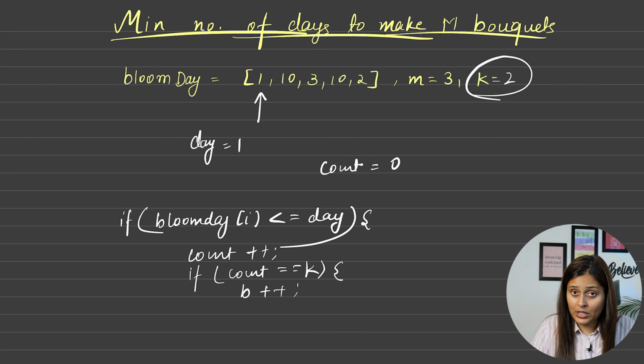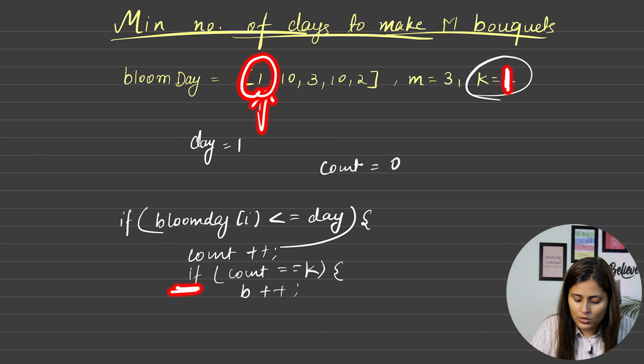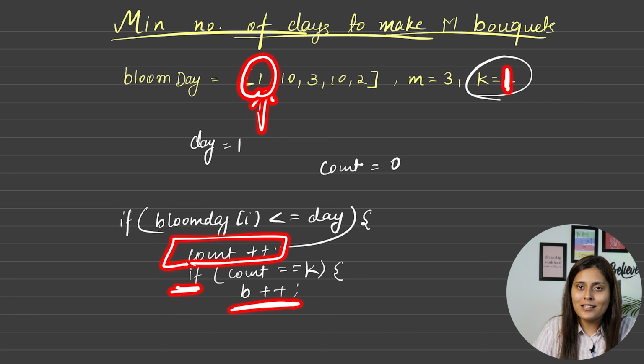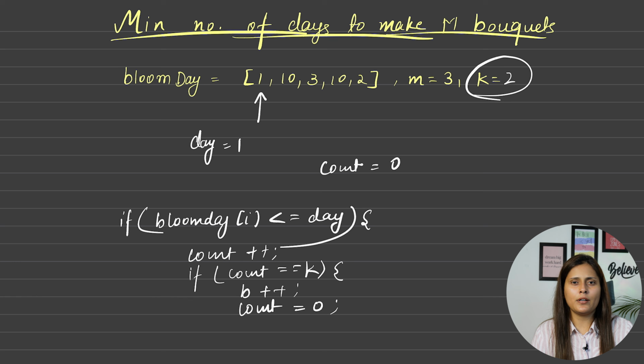Yes. And after that, suppose K was 1, so definitely I picked this one flower. So I can say yes, the number of flowers is 1 and the required flower was also 1. So let's increase the bouquet. Correct? Now next time, you want to make another bouquet, and for that you have to reinitialize your count. Otherwise, the next flower will also get counted in the first flower itself. Correct? So hence we need to reinitialize our count variable with 0, and count is nothing but flowers.